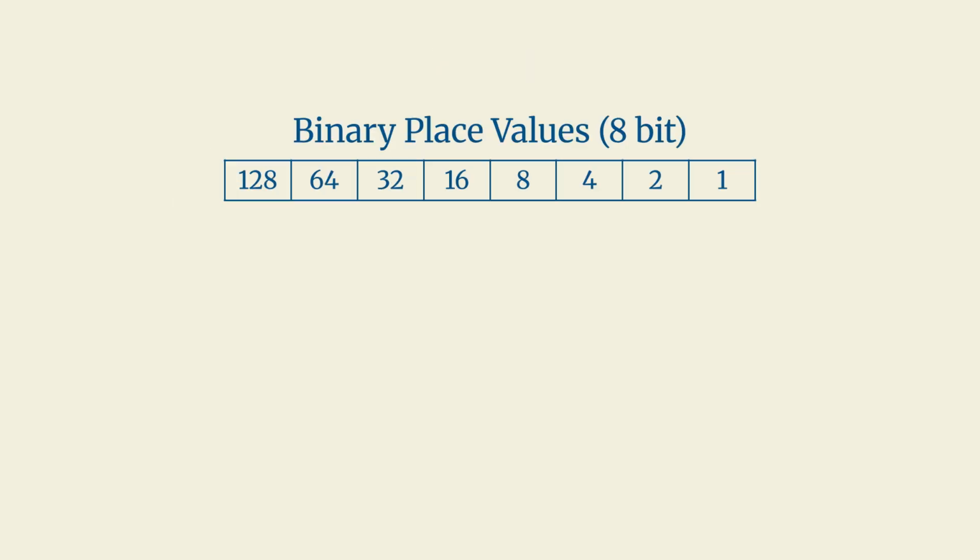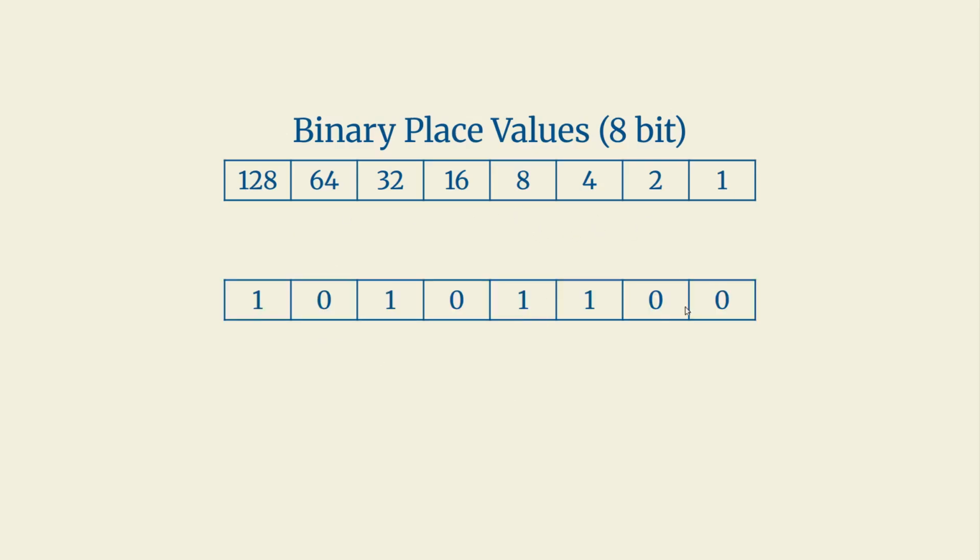Let's begin with a quick review of how binary numbers work. The place values, when we are working with binary numbers, are the ones place, the twos place, the fours place, the eights place, etc. If we have this particular bit pattern right here, then we can see that we have a 1 in the 128th place, a 1 in the 32nd place, a 1 in the 8th place, and a 1 in the 4th place. When we add the value of our place values together, we get a total of 172.